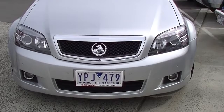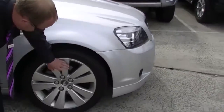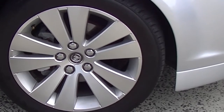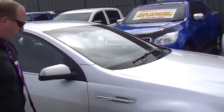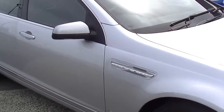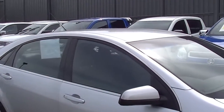And coming around from there to the driver's side, you'll notice we've got some very nice looking alloy wheels on our Caprice. We have one minor little gutter rash there that I can see, and down the bottom, really, really good tyres around here as well. And then in the side here, a very nicely styled indicator and our Series 2 badging down the bottom. So looking at the paintwork on the front guard, it's really good. The door seem to be very well looked after. We've got our chrome strip along the bottom.